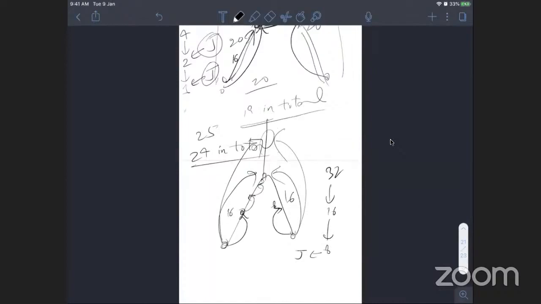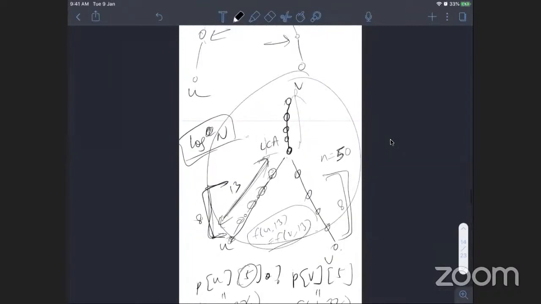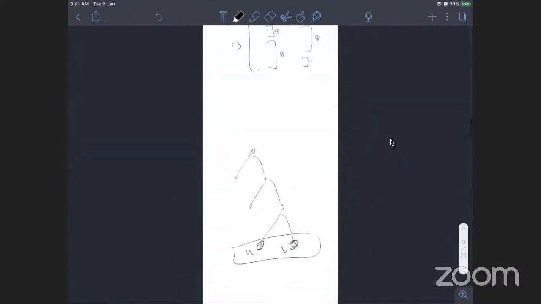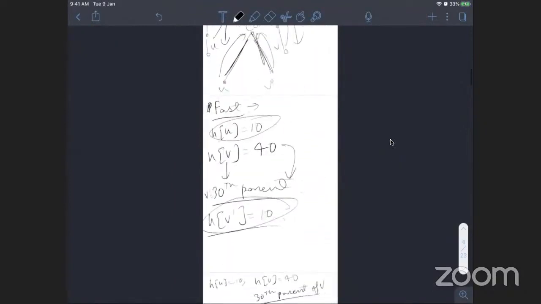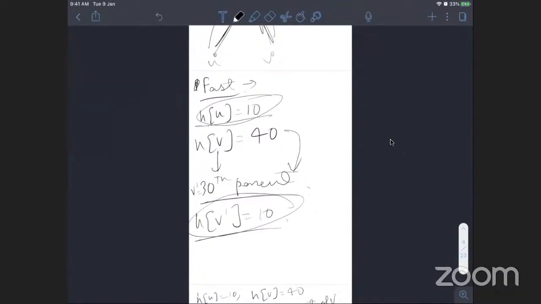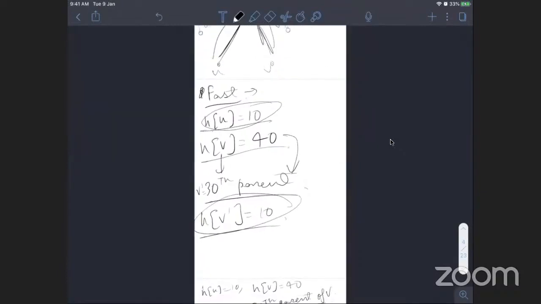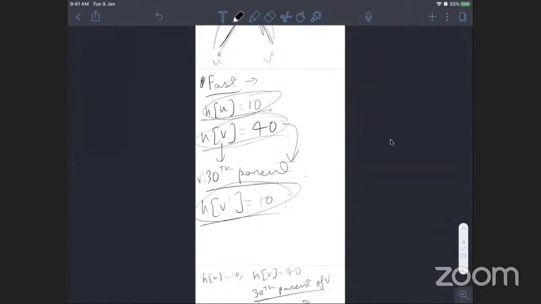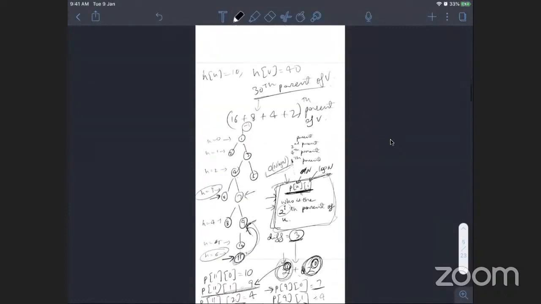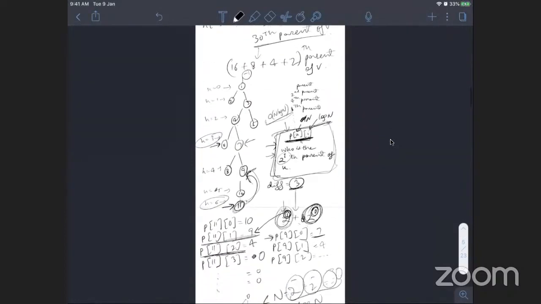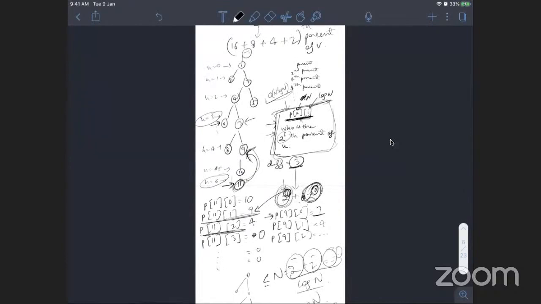In all these cases, the heights were the same. Yes, Nischay. The heights were the same because we had originally assumed that. We did a 30-minute discussion on this: when we were at mismatched heights, in the first version, we explained that, let's say the height of U is 10 and the height of V is 40, our step one was to make the heights the same. So we took the deeper node and asked how much we need to move it up. We calculated the difference and said that much we'll move it up. Like in this example, here was 6, here was 11. These two were the LCA query nodes. The difference in height was 3, right? 6's height is 3, 11's height is 6. 6 minus 3 is 3. So we said we'll make 11 jump up 3 steps. And to do this 3-step jump, we said break 3 as powers of 2, here and here, and then do the actual simulation of the jumps.